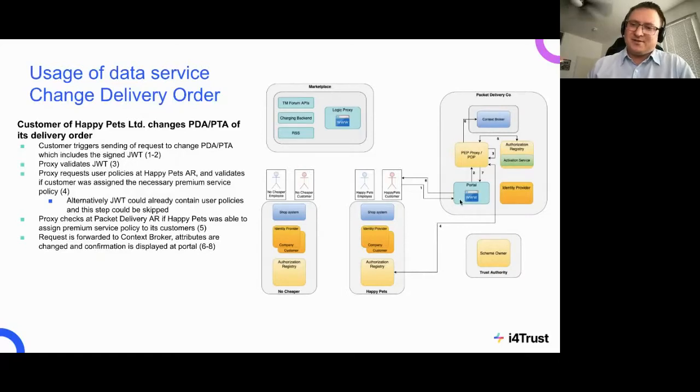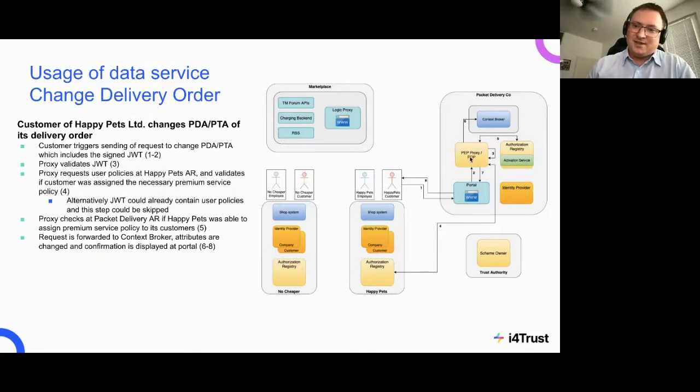Continuing now, the customer triggered a request through the portal, first to do a GET on one of the delivery orders, and afterwards also to do a PATCH request on a specific entity ID. For this, the portal is using the JSON Web Token issued for this customer during the login process. This is sent in the header to the API umbrella instance together with the request, which should be forwarded to the context broker. And what API umbrella is now doing is first validating the JSON Web Token using these certificates.